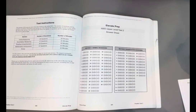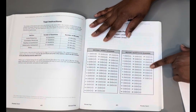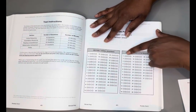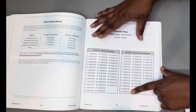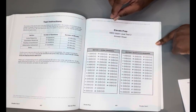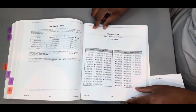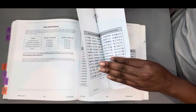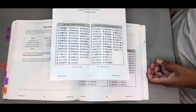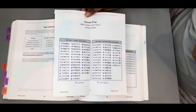And it was good. Another thing I like about the practice tests is that they come with their own score sheet with the bubbles next to each question number. I like that because it's more real world. So when I gave my daughter the first practice test, I actually ripped out the answer sheet and had her do her answers separately on the sheet. And that was just a useful bit of training.